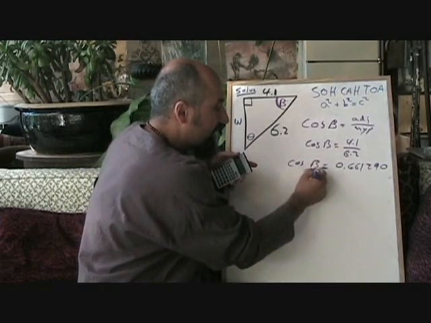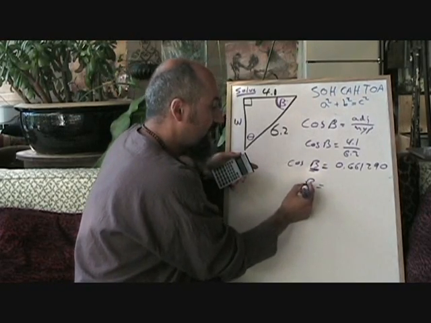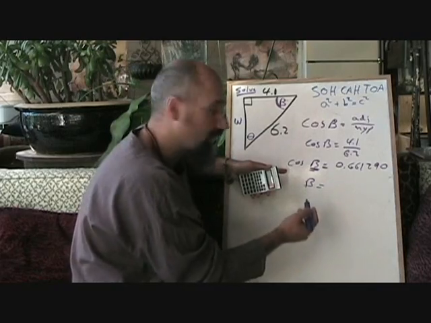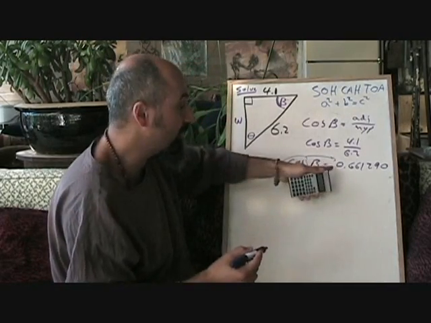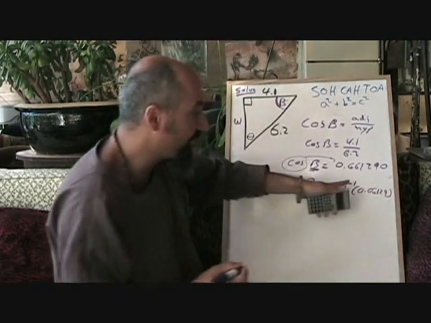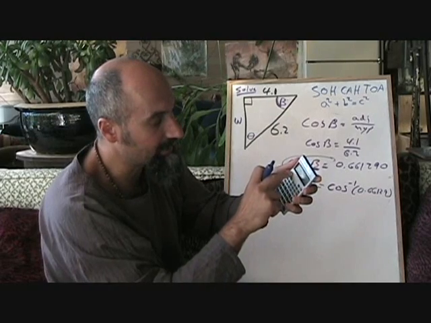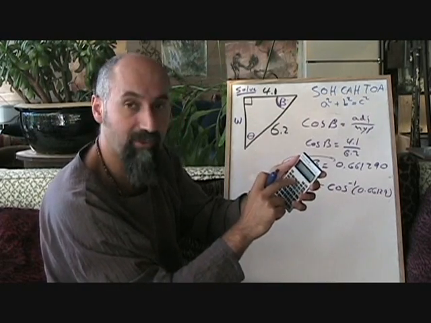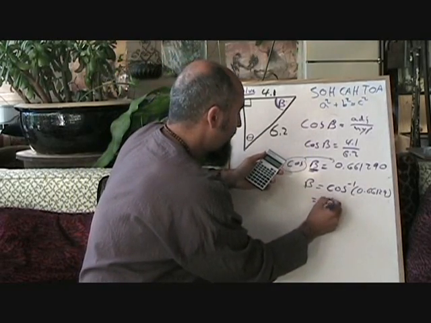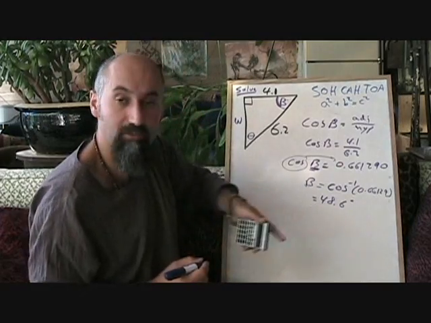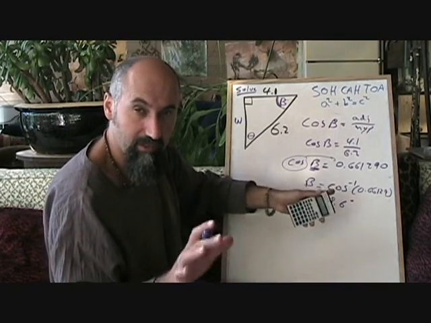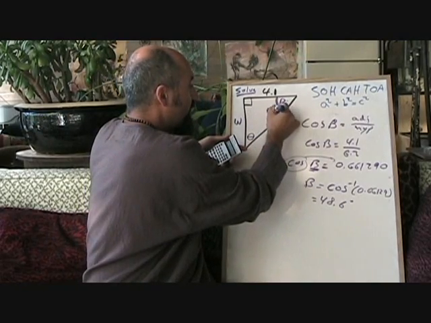What you're going to do now is you want to get beta by itself. Beta is going to be equal to, and if you remember from last time, the only way to separate these, this doesn't mean cos times beta. You do not divide by cos to get beta by itself. You grab this, bring it over to the other side, and the only way to do that is to take the inverse cos of it of 0.66129. This is just a function on your calculator. All you're going to do is go second, and it's usually you've got cos, and then you have cos inverse above it. So you have to kick your calculator function up 1, and it becomes inverse cos of that, which is 48.60 degrees. Keep this at one decimal place. Because they gave you one decimal places in the question, you keep the answer to one decimal place, sort of sig fig consistency. So beta is 48.6 degrees.